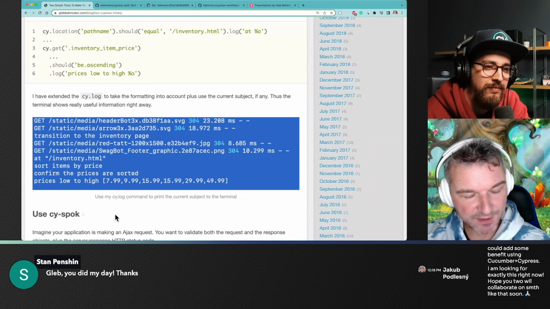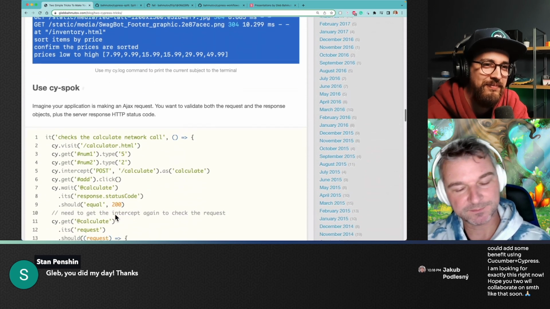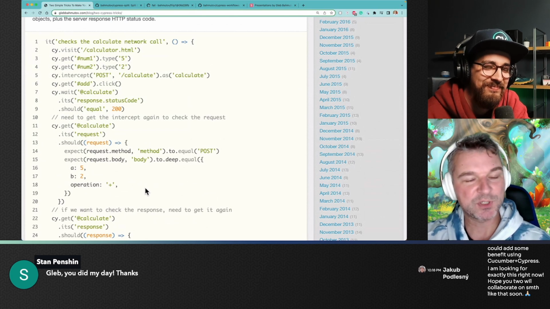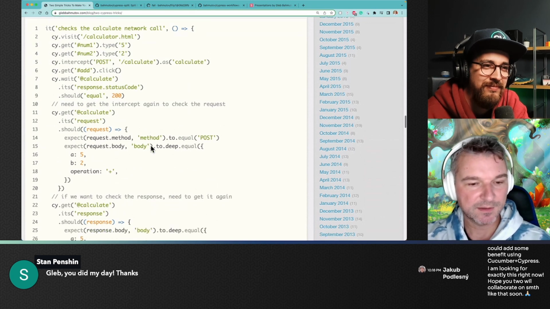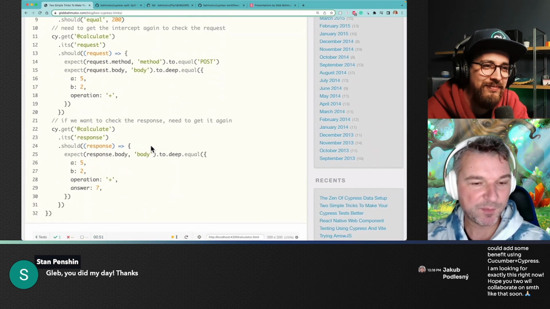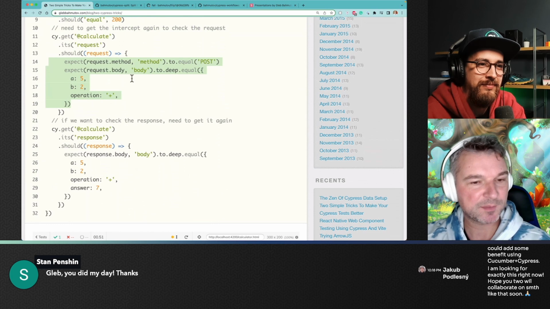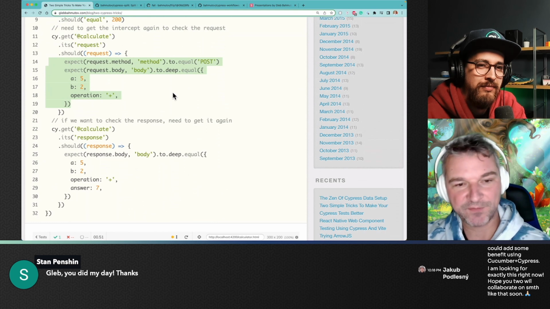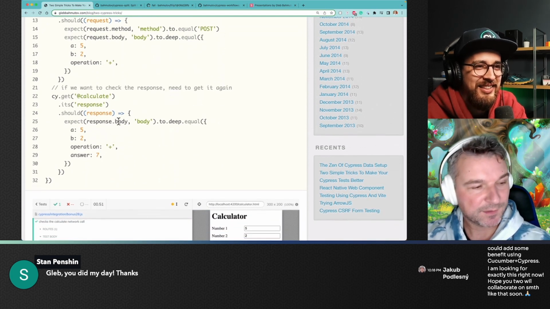And the second tip for making your tests better is to use cy-spok. So I used to work with Gleb at Cypress. He is a superstar. He wrote Spok, which is a search engine library for Chai. And I wrote cy-spok that wraps around it and just adds nothing pretty much, right? It's all him. So basically, the problem that I see in a lot of tests, people have to use a lot of expectations or a lot of shoulds just to check this property, that property. Don't even get me started on nested objects because you can't really. Yeah, yeah. And so what do we do, right?